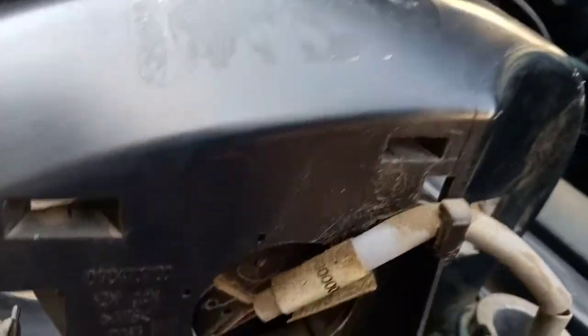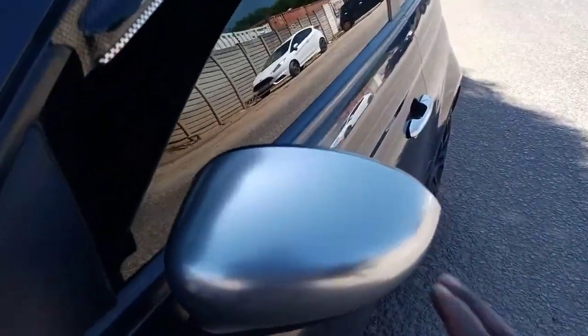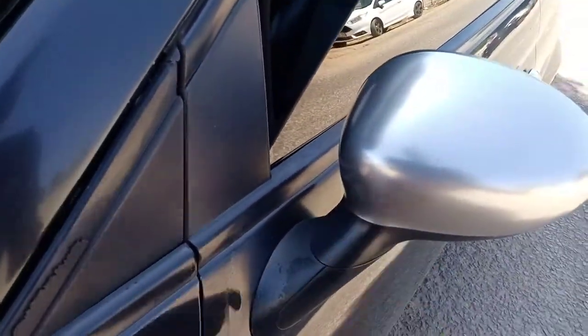But one of the most challenging things on this, let me show, this is the back part. You take it out. You can see the back part. So it sits like this. Get me? It sits like that. So I'm going to show you another one, that side. Another one works like this. This is the other one, but it's fine. So now it came out. So how do you put it in?